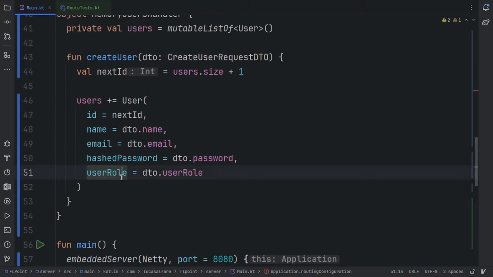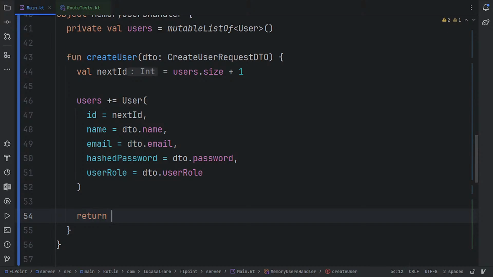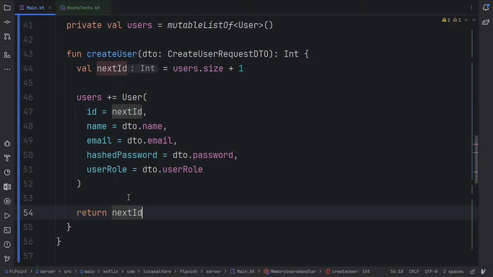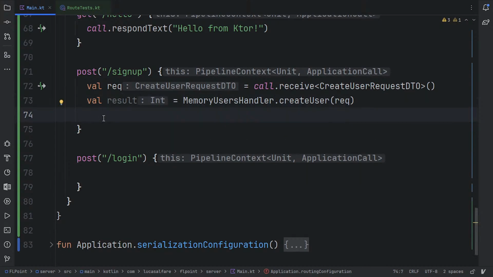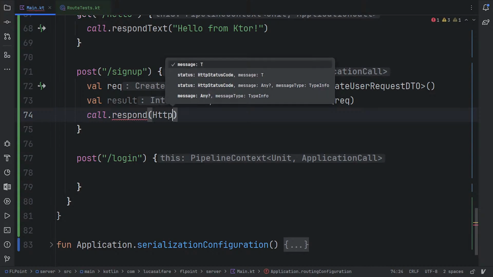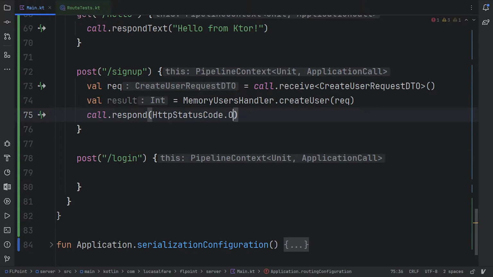Okay, we can also return the next ID as well, just to send the ID back to the client after the operation finishes. For example, we can do call dot respond http status code dot okay, and we send the result.